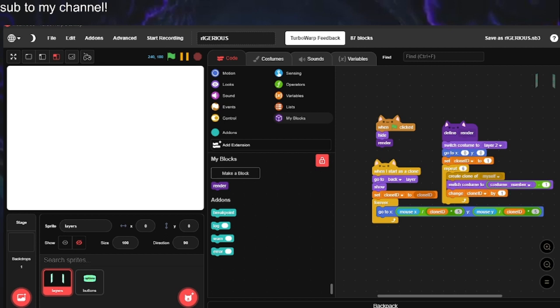So now let's go to render. Let's go to 0, 0. Let's make a new one. Oh yeah, it's already there. Delete it. Set clone ID to 1.